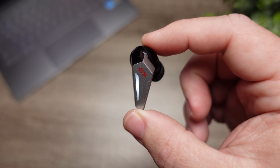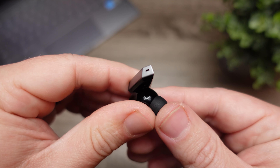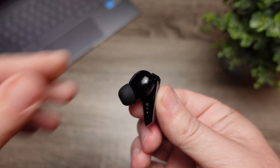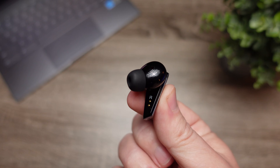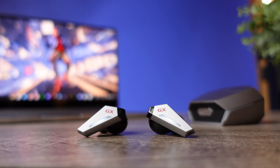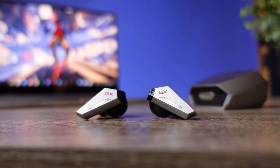If you're looking for a pair to also use while running or doing things like that, I highly recommend them just based off that alone. This is a gaming pair, so obviously within the app you can switch into gaming mode, which brings your latency all the way down to 60 milliseconds. If you're going to be gaming, you want your sound to react with whatever you're doing on screen, and this pair reacts extremely well.